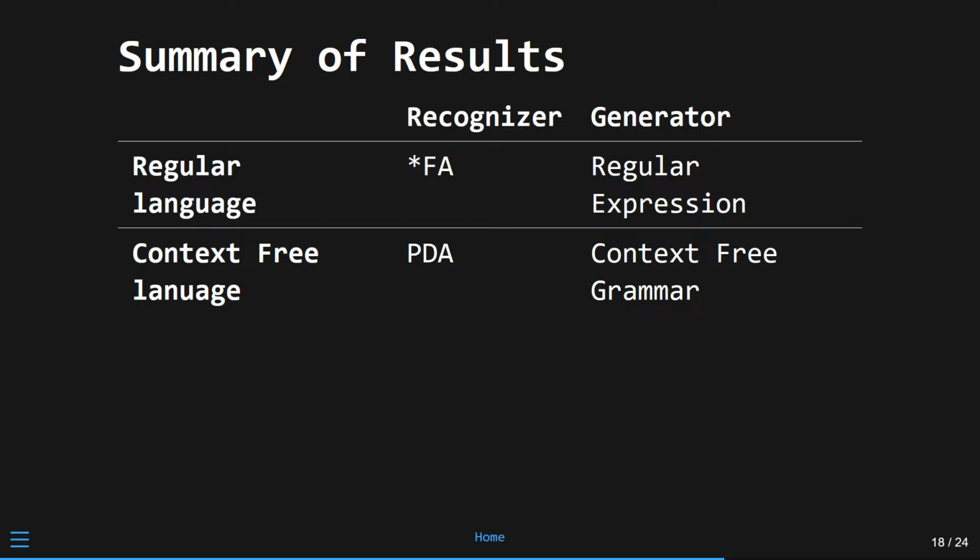Getting back to an idea I've sort of teased for a while. Automata accept and grammars generate. So a finite automata recognizes the languages created by regular expressions, and a pushdown automata recognizes the languages created by a context-free grammar. And then I should have one other thing here, which is just the name. Oh yes, there it's on the other side of the screen. I didn't even look at it. A regular language is recognized by a finite automata and generated by a regular expression. A context-free language, or a CFL, is recognized by a pushdown automata and generated by a context-free grammar. Okay.